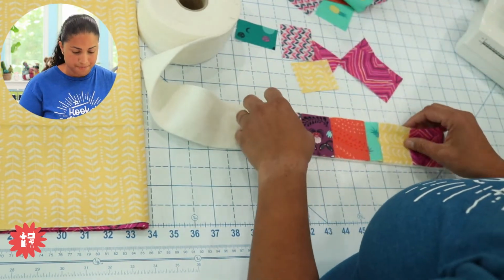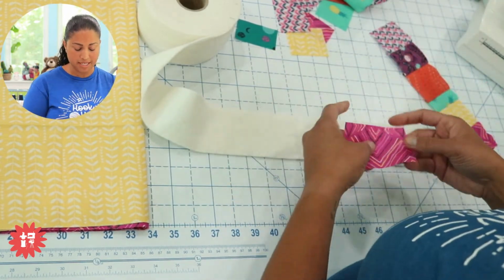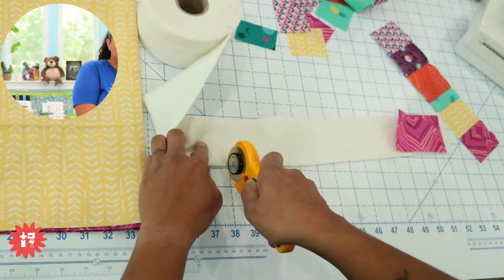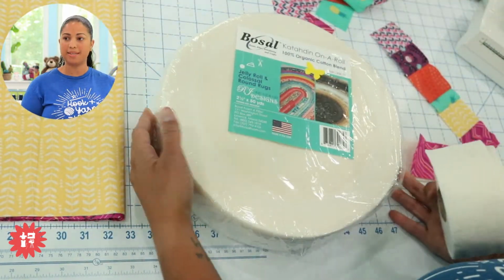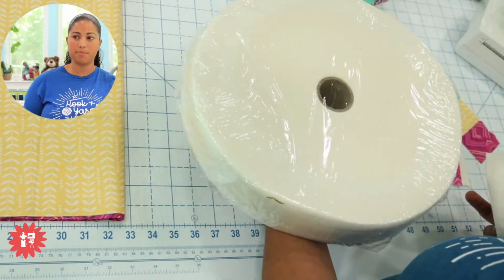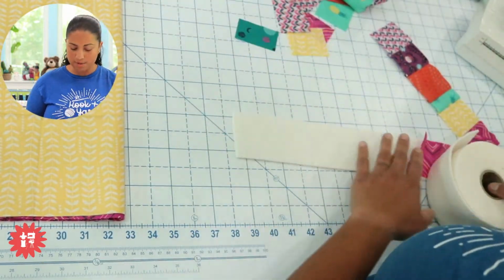The other way is, as Jackie suggested, why would I do it that way instead of this way? You can do it both ways. So here I'm going to show you, and I'm just going to cut a chunk off of here. By the way, you don't need to have this batting on a roll. We have this in our online shop, and we sell it in a huge roll like this. That's 50 yards rolled up. It's massive. It's way bigger than my hand, bigger than my face. Okay, so we do have those in stock in the shop.